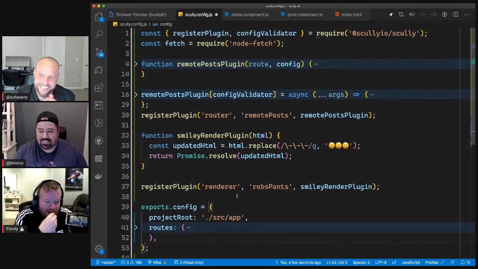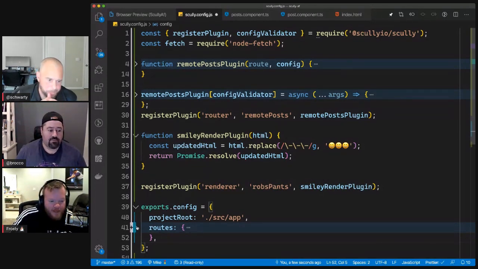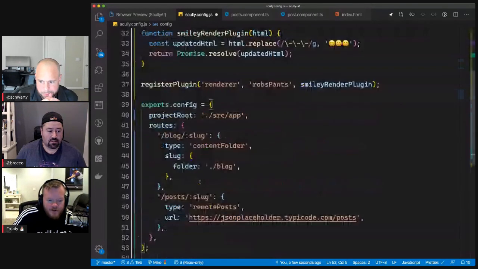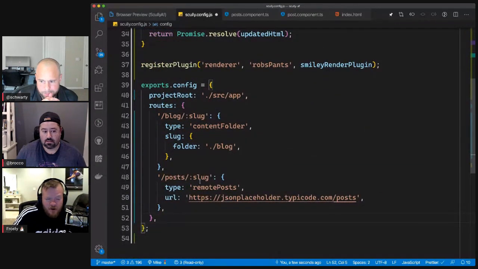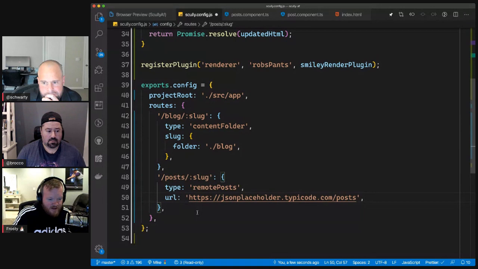So let's go ahead and go down to expand your routes so we can get in there. Okay, I figured it was going to be registered outside of the routes. Nope, it's in the route because maybe we only want to use it for certain routes. So on our post/slug, let's just add it to the post slug for now. Okay. Add a new property called post renderers, and it's an array.